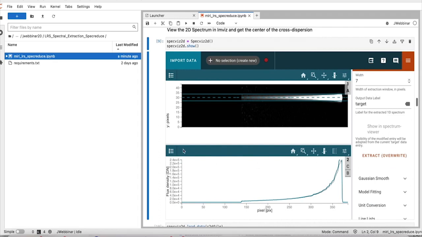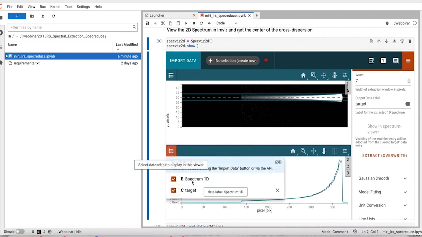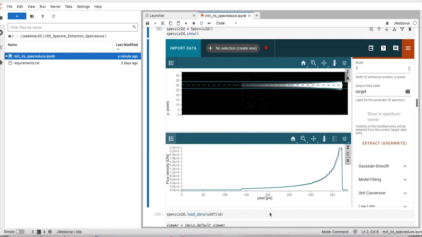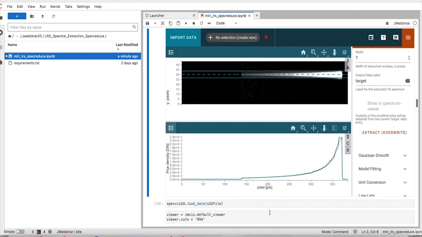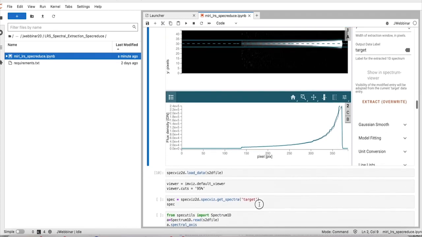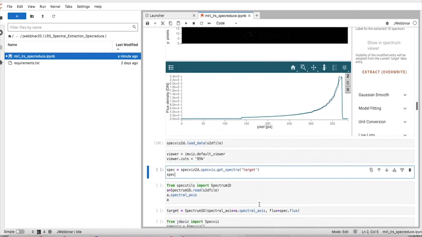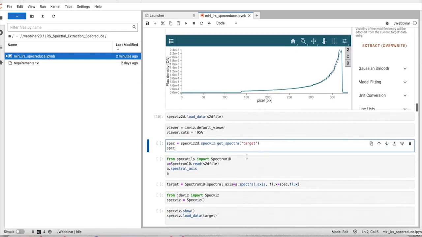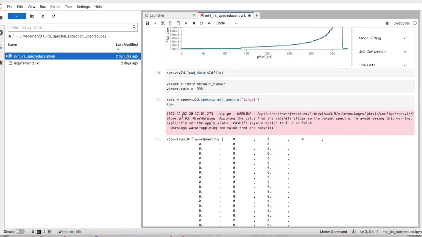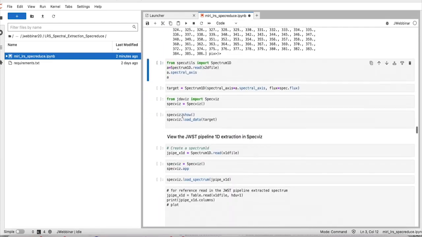Okay. Now, you see that it pops up here, and we have our collapsed spectrum as B. Now, what you might notice is that you are in pixel space. This is due to a technical limitation that we have at the current time, but that is going to be fixed in the relatively near future. For now, there's another very easy fix where we simply are able to extract that spectrum from our Specviz2D. And there's our spectrum that we extracted.